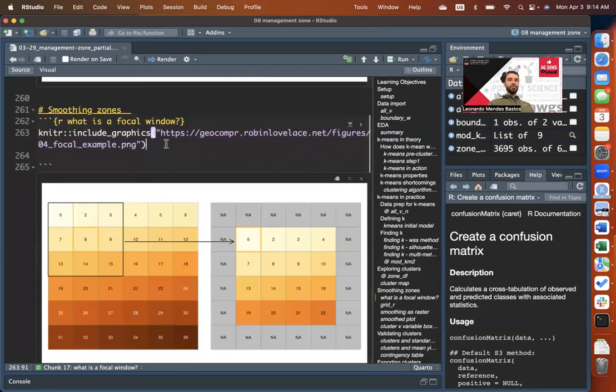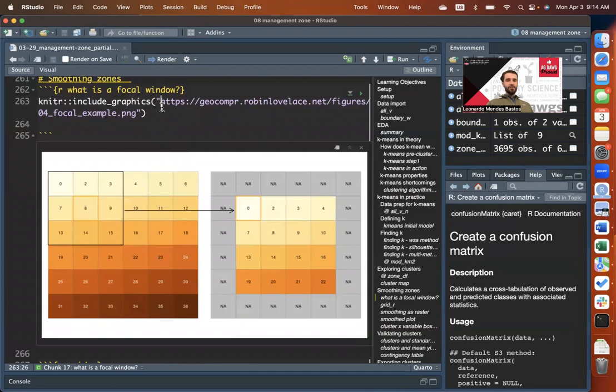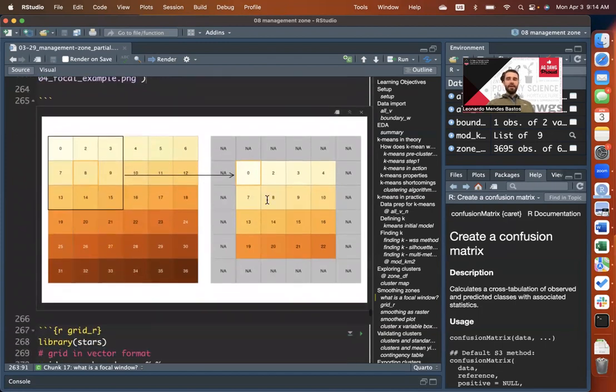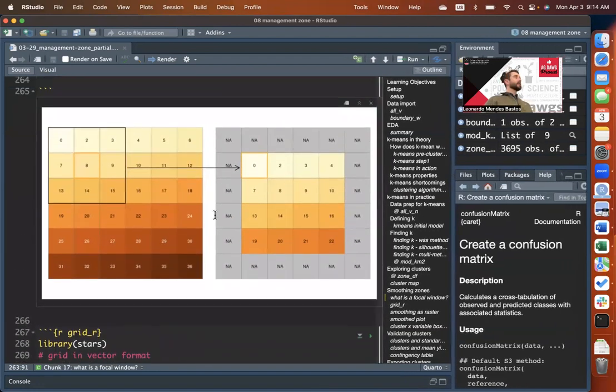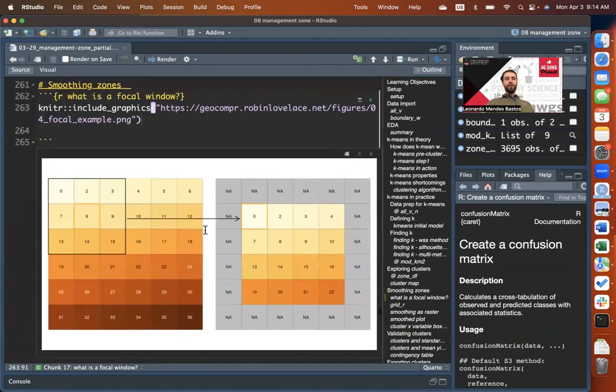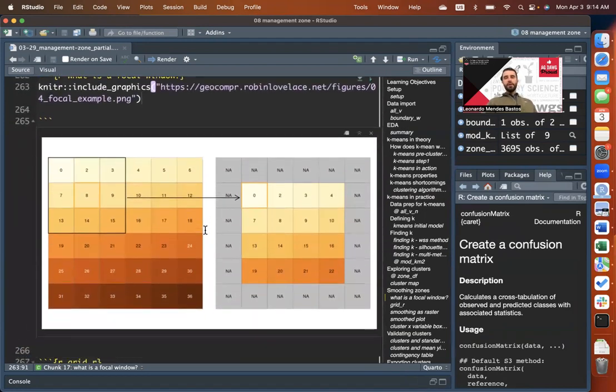If you were having issues with the nadar package before, don't worry, you can always access this website and see that figure there, but I want to have that here in the script. So just so we understand what a smoothing filter, or focal filter, is, and how we can use it to our advantage. Smoothing filters are used a lot, especially with raster files.